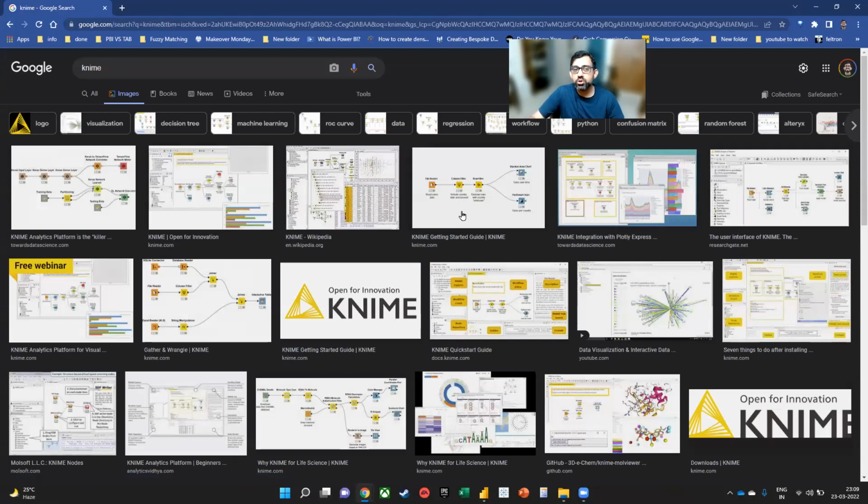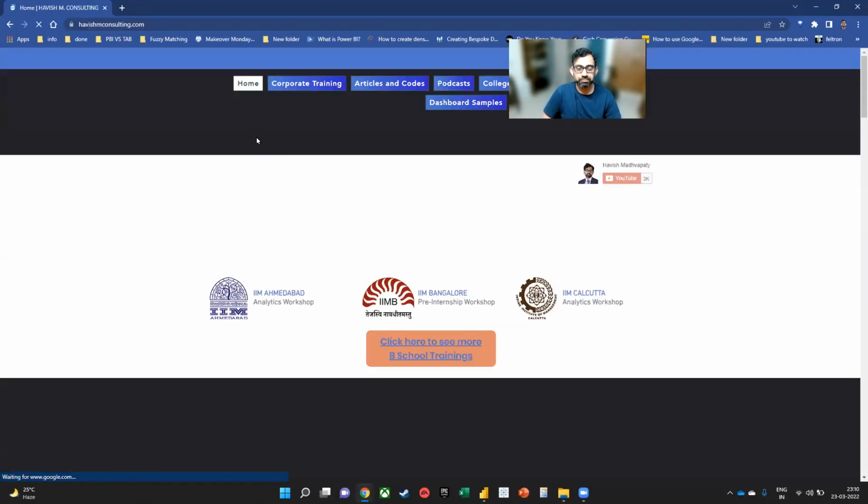The point of showing all this to you is to tell you that the market is not defined by one tool. In the case of Excel, there is really no competition. You might say Google Sheets, but how many people really use Google Sheets at an enterprise level? Excel is like 99% of the market. In the case of BI and data visualization, there are many options in the market. But Power BI is the one that is growing the fastest. It is being used by 97% of Fortune 500 companies. So 485 out of 500 top companies are using Power BI today. If I show you my clients.